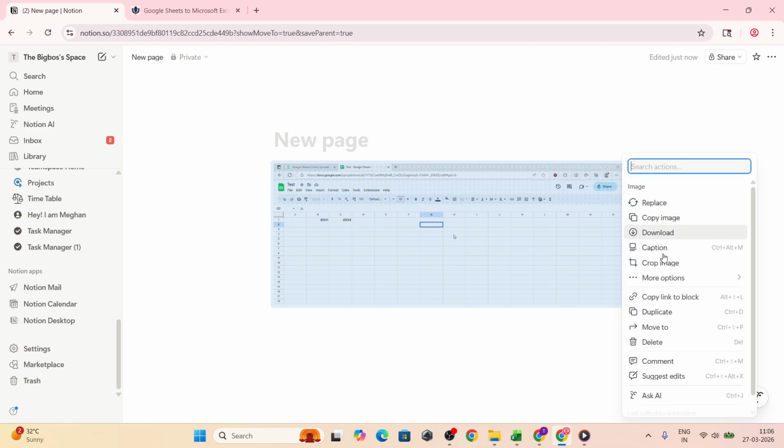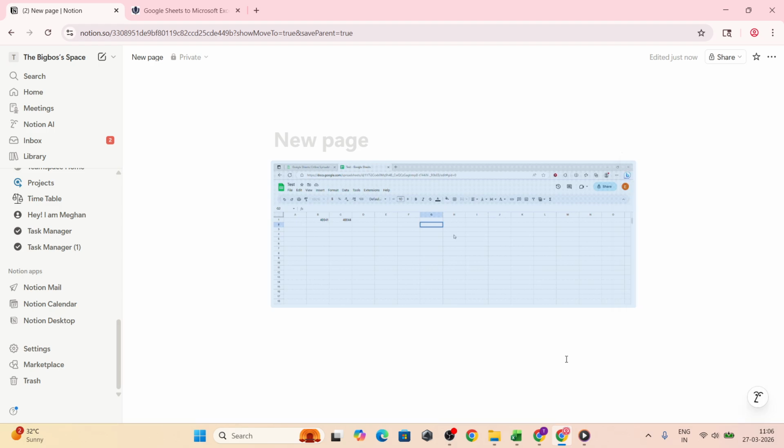You'll see a card-style block appear with the file's name, type, and a quick way to open it in OneDrive when you need the full app experience. This preview is great for keeping your Notion pages clean while still giving your team immediate context.